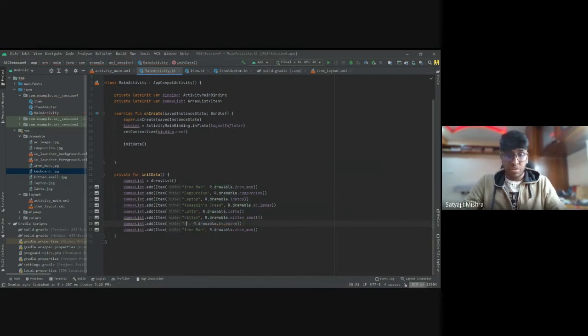And just for showing that we can reuse a file, I'll use Iron Man again in the last. I'll just change the name. All right, so I'll just let my dummy list be like this for now. So I have 2, 3, 4, 5, 6, 8 items.